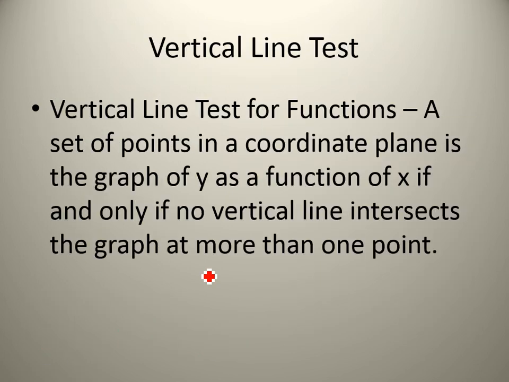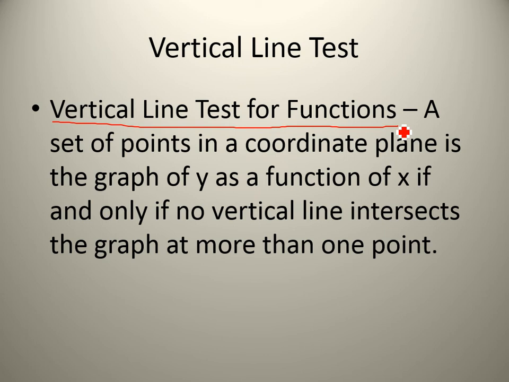So one of the things that we've looked at previously was the whole business of when you have a relation, how do you know if it's a function? So we talked before about how you algebraically know if you have an equation, how do you know if that equation is a function. But if you have a graph, how do you do that? So the vertical line test is what you can use when you have a graph and you want to know if that graph, if that relation is in fact a function.